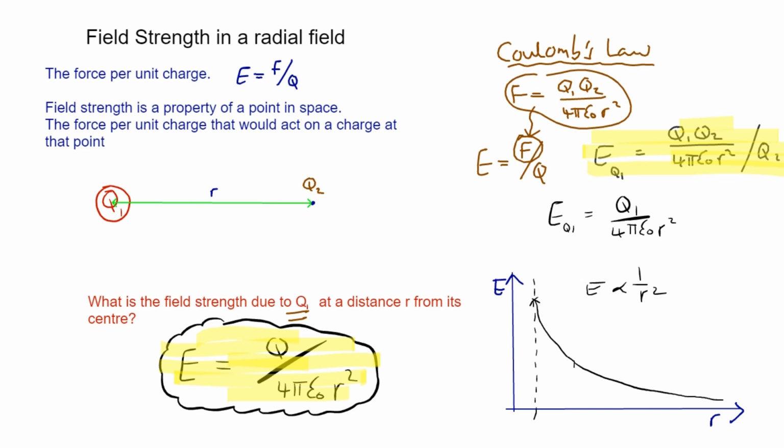So in theory it goes on forever, and electric field strength does in theory have an infinite range and gradually tends towards the x-axis. This position here is the surface, I'm going to call it big R, the surface of the sphere or charge, which will be a distance big R from the centre. And so there's going to be a fixed value of E there. In fact, we know what it'll be. It'll be Q over 4 pi epsilon naught big R squared. Well, I hope that makes sense. Have a go at the questions and see how you go.